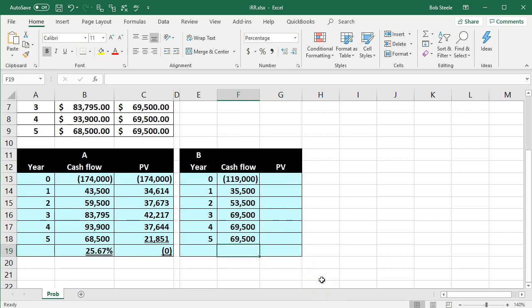Now, let's just pick a random discount rate first, and then we'll calculate our internal rate of return. So for example, let's pretend we're going to use that 10% discount rate. So that's going to be our discount rate, and then we want to present value these cash flows based on that discount rate. So that's one method that we can look at, and then we'll change this calculation to an internal rate of return. So let's do our present value calculations with a 10% discount rate.